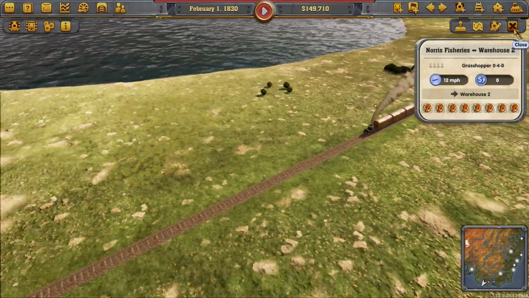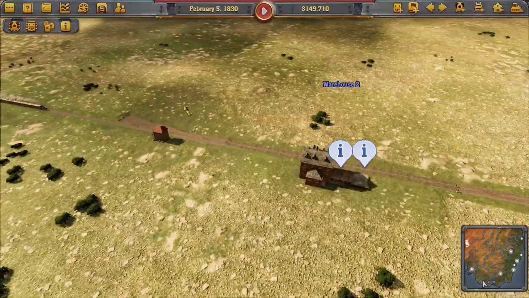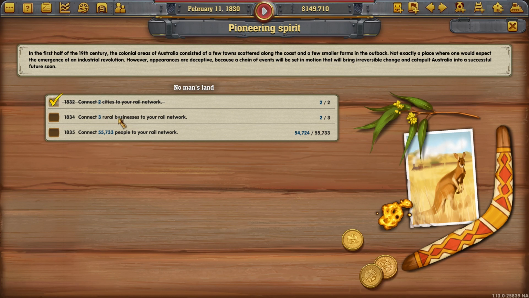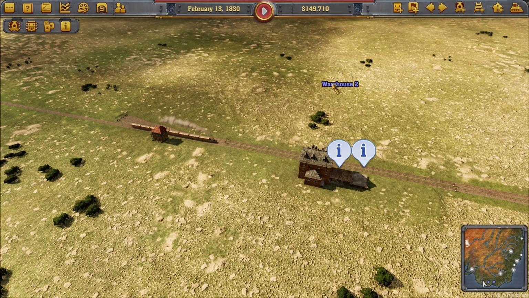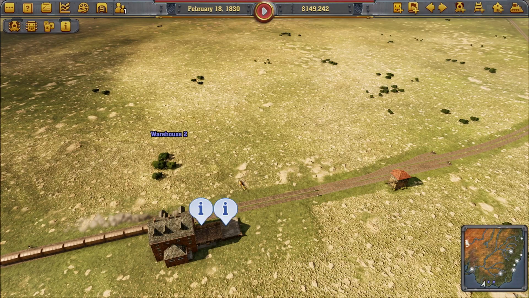Nice. I have to establish another train that's gonna be going from this warehouse to those two cities over there. After we accumulate some money, it's gonna be time for expansion. Speaking of expansion, okay, I need to connect three more businesses, and I need to connect basically one more city to get the objective done. That should be easy.